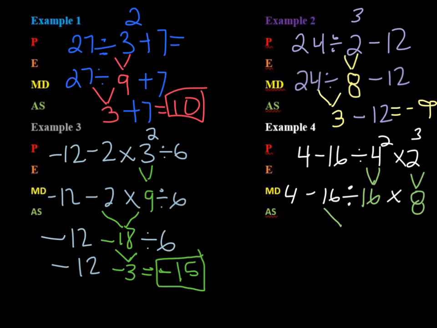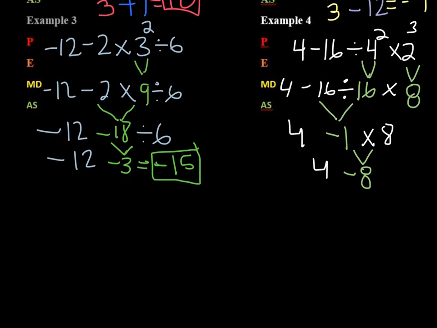So, negative 16 divided by positive 16 gives us a negative 1. Copy the rest of this down. And we just saw that there was a multiplication here, so we know that negative 1 times a positive 8 is a negative 8. Copy the 4 down. And let me move this screen up so I have a little bit more room.